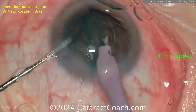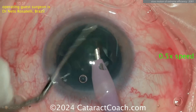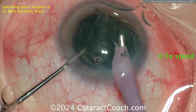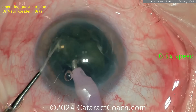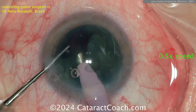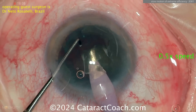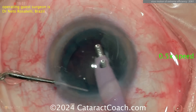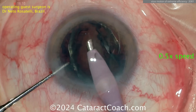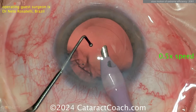Now here's the famous Rosatelli sweep, where he rotates that nucleus rapidly round and around and around, and this frees up all that cortex. This is why he's able to skip the cortex removal step — because it all comes out with the phaco probe. Once that's done, just high-flow settings undoubtedly, aspirating with a bare minimum amount of phaco energy to get into the nuclear pieces and emulsify them very easily. Once that endonucleus is done, it's just that epinuclear shell. He keeps that intact — notice how it's mostly vacuum for the epinuclear shell, very little phaco energy, so it stays intact in one piece.